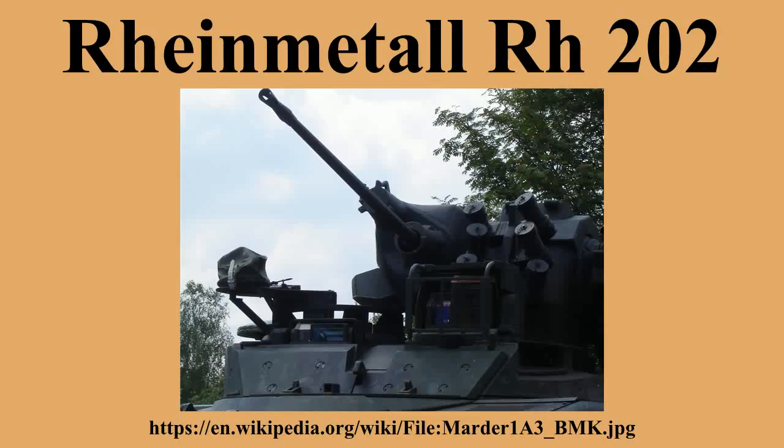Since 1981, it was used by the Portuguese Army and Portuguese Air Force. Operators — Argentina: a total of 15 XRH-202 used by the FAA were captured in the Falklands Conflict by the British, 9 at Port Stanley Airport and 6 at Goose Green Airfield. Germany: 10–15 ordered in 1969, used between 1972 and 1992; the twin model is now withdrawn from service but the single barrel version is still used, usually vehicle-mounted.